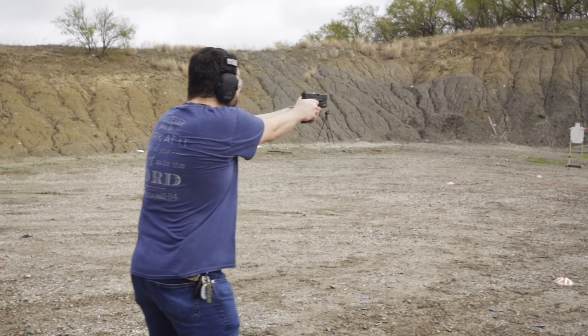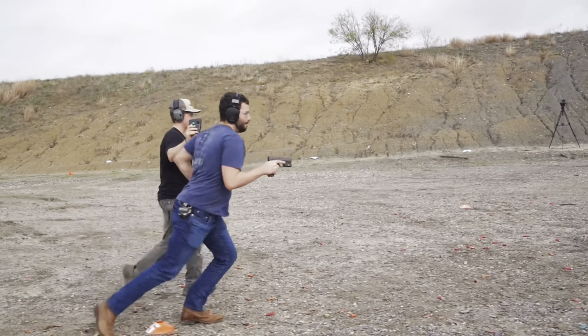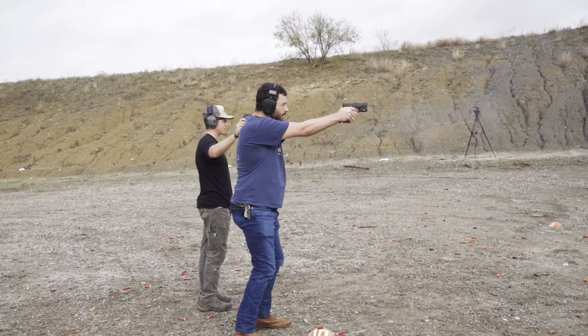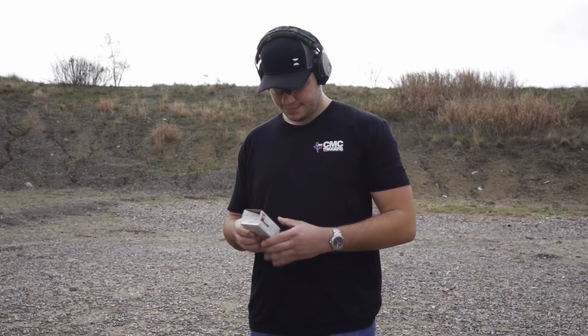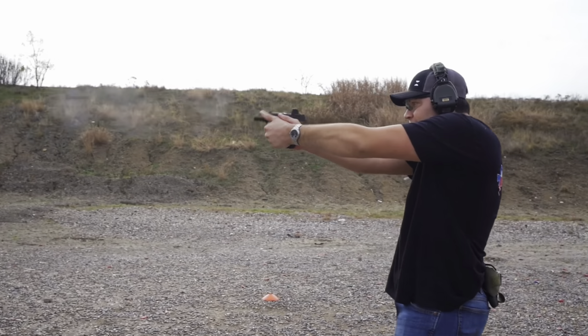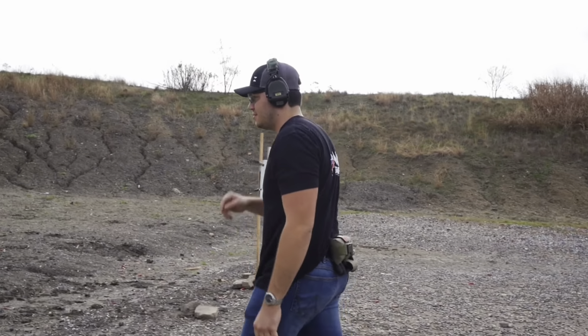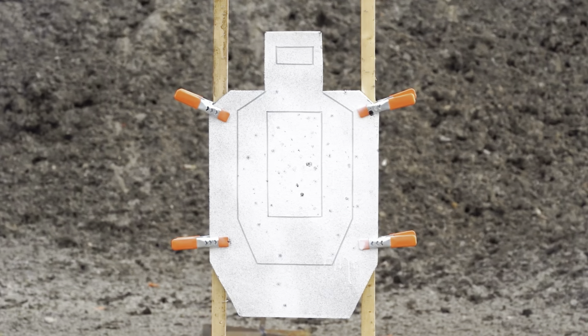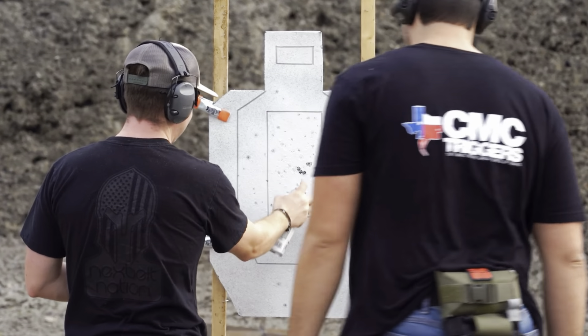The second benefit is being able to flip it quickly. If you're doing a high volume shooting range day with a few buddies, you start putting a lot of holes in cardboard and it becomes difficult to track all of those hits and figure out exactly where your rounds are going — which is the entire point of shooting on a target rather than steel, for the highest accountability. This target gives me the ability to flip it quickly: just hit it with a can of spray paint, all the hits are covered up, and we move on. The ability to save time instead of chasing holes with a paster gun is a big benefit.